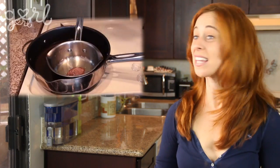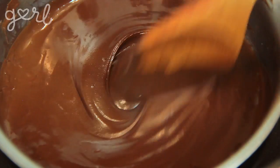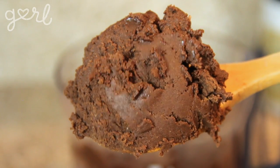Or if you're a chocolate addict like me, then you can follow my DIY lip balm tutorial and use a double boiler to melt down 10 ounces of your favorite chocolate. You could also use a microwave in 5 to 7 second intervals here too, if that's easier. Once you're happy with the consistency of your chocolate hazelnut butter, oh my gosh, even the name sounds amazing.